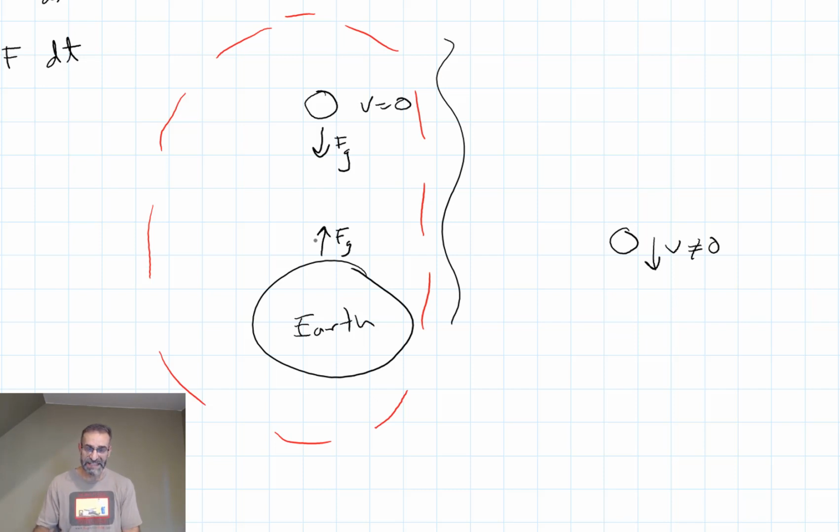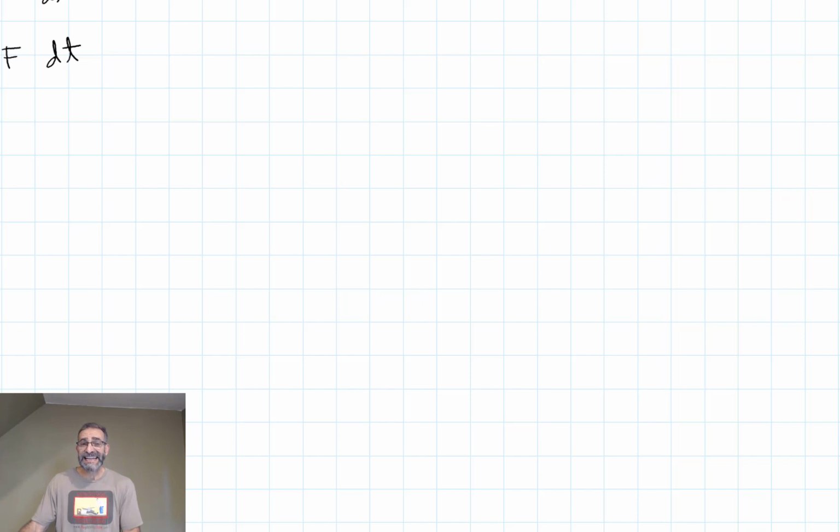So anytime the Earth is involved, it really messes up momentum, and we have to use other techniques. Even though technically momentum is conserved when we include the Earth in our system, from a practical standpoint, because the Earth is so much more massive than our other objects, it just doesn't work in our calculations. It's almost infinite mass compared to our other objects. So let's take a look where the objects aren't the Earth.